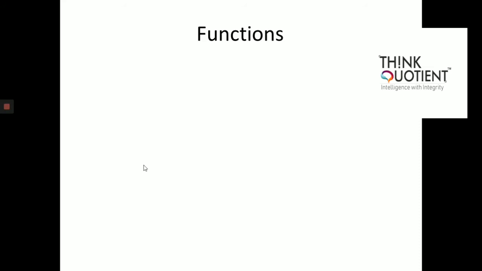Like typeof, just now we have seen, right? The typeof function is going to return you the data type of the variable that you have specified. And in inbuilt functions, document.write itself is a function. console.log itself is a function. So these are the inbuilt functions. Now let's have a look at the user defined functions. So what are these functions? We'll try to understand the definition first.